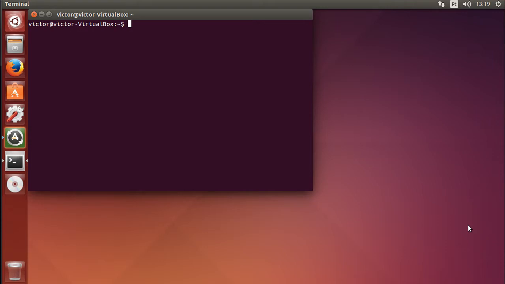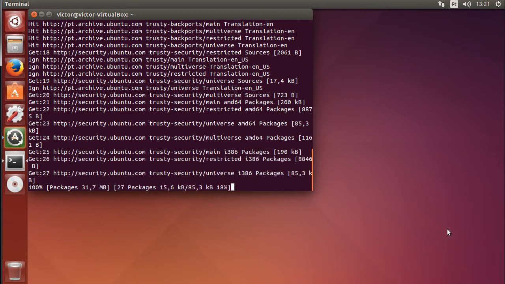So in this lecture we'll cover how to run Windows applications on Linux. There's a community project called Wine and it's kind of an emulator for Linux to run Windows applications. Before we get into getting Wine to run in Linux, let's update all our software with the apt-get you already know. Okay, so there it is.